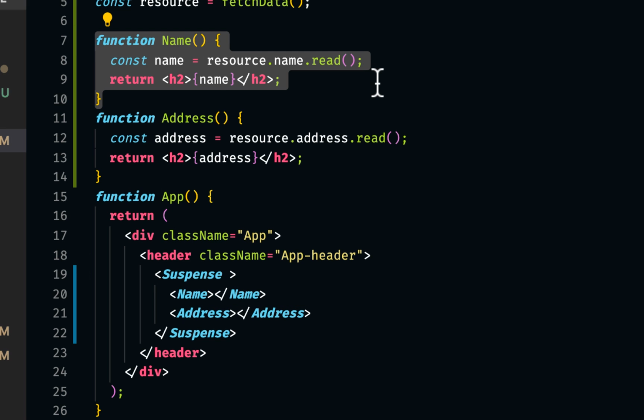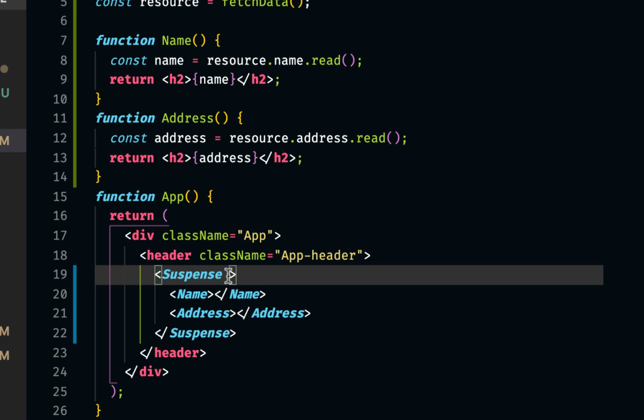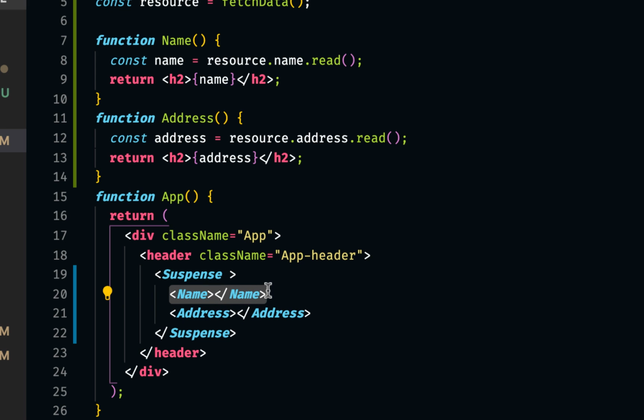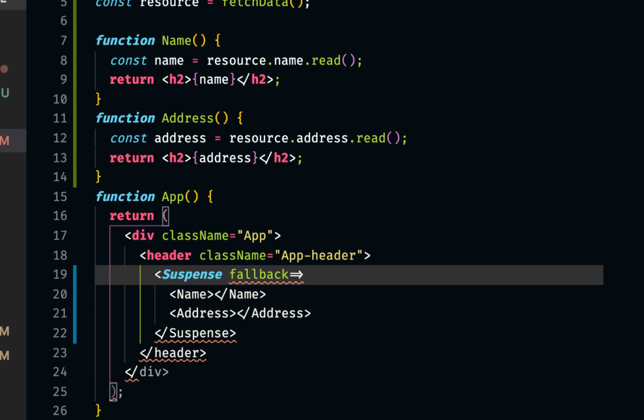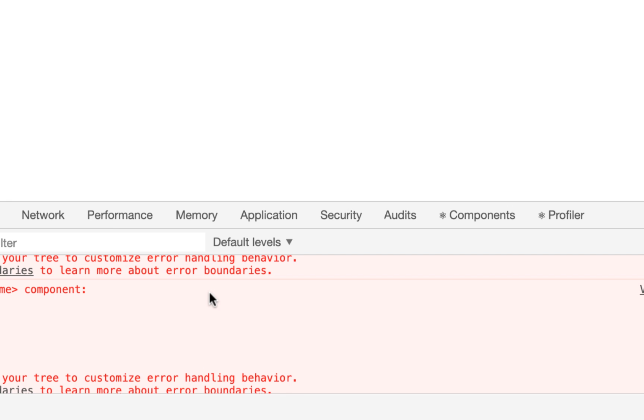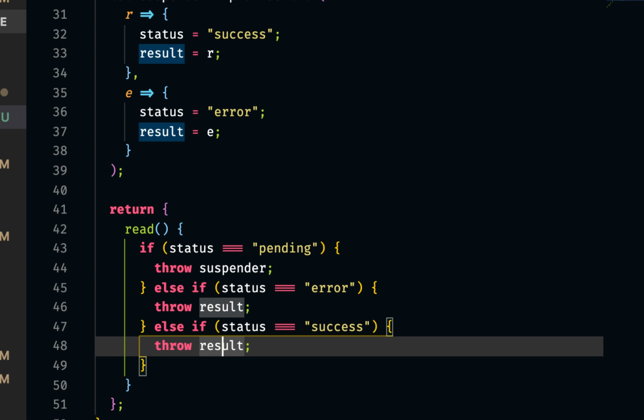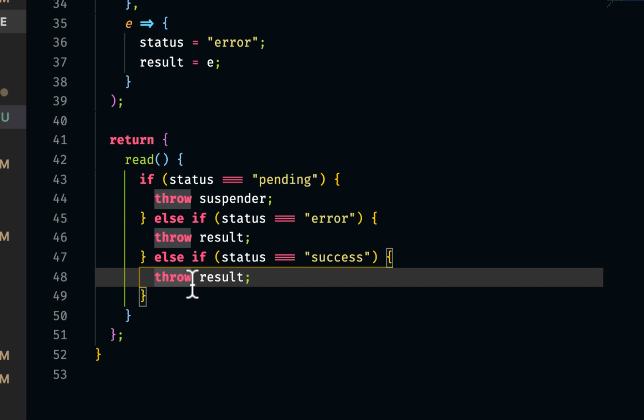But because we are using concurrency mode, we don't know when the data is available. So we need to wait for suspense. And again, it looks like a mystery. So suspense takes care of it. So while the data is not available, use this fallback. So I can say fallback equal to loading. I see there's one error, which is because in api.js at the end, one is a success. Instead of throw result, I should say return result.